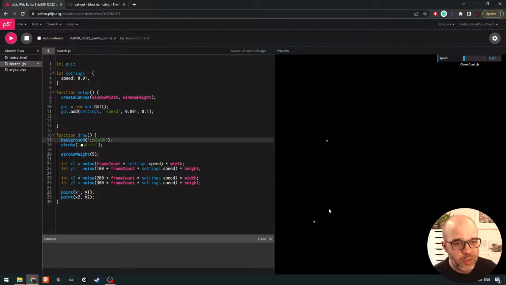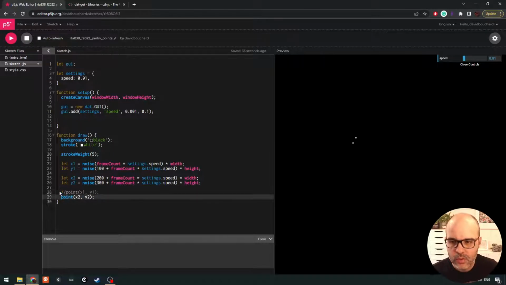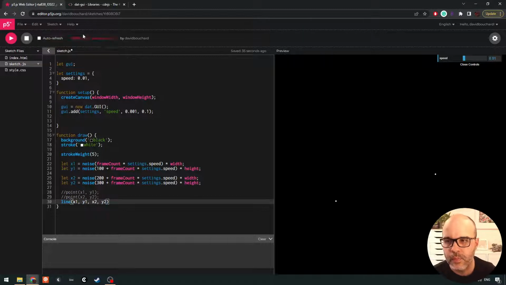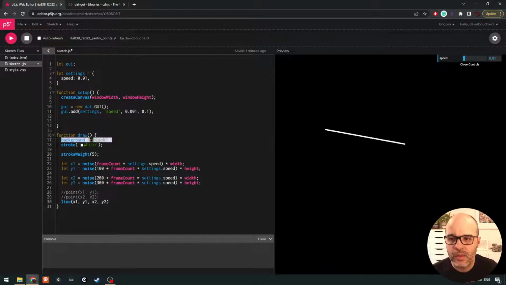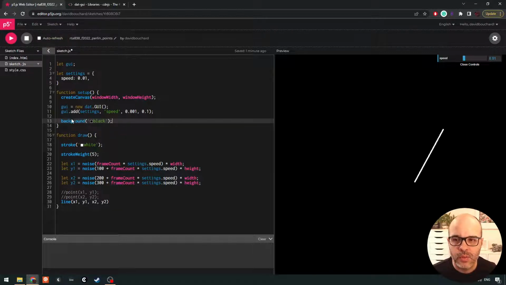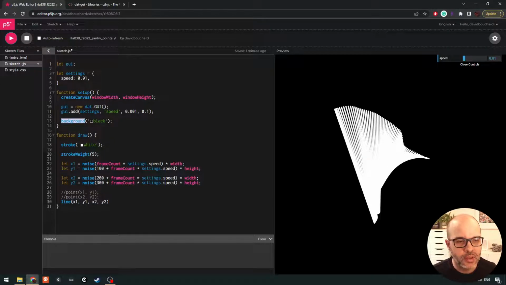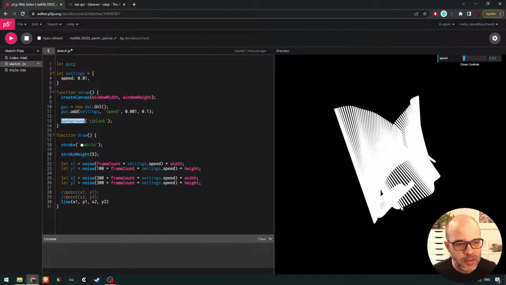So one thing we could try to do as a simple interpretation of that framework is let's connect the dots. Instead of drawing two dots here, we are going to draw a line. So let's draw a line from x1, y1 to x2, y2. Cool. So now it looks like maybe a Jedi training with his lightsaber. Now we've created a new interpretation of that framework. We could imagine again maybe going back to putting the background into draw. Okay. So now we get something like this, and something we could vary.